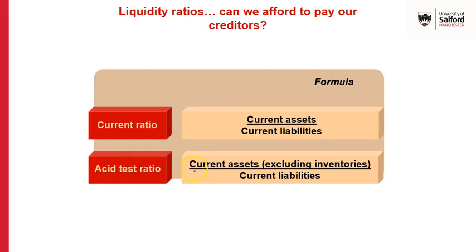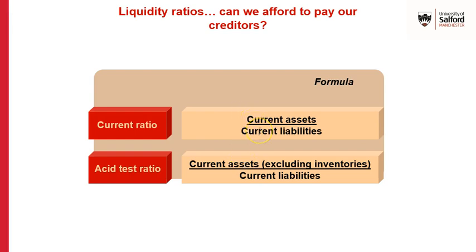Then we have the acid test ratio, and that is going to be the current assets that can be readily turned into cash, short term. Do we have enough cash to pay our current liabilities, our creditors? Now, the important thing to note here is that this figure varies between industries. In some cases, the current ratio may be very high, as in businesses with relatively low turnovers, and in other industries it's going to be very low.